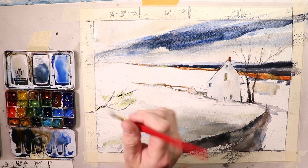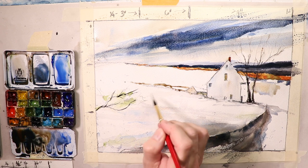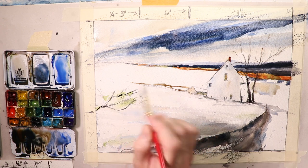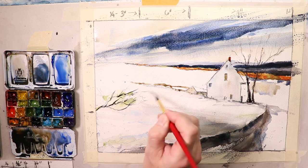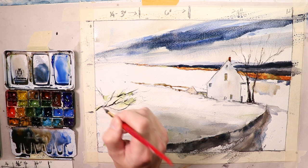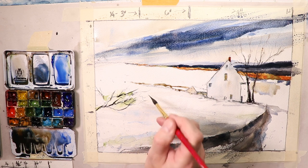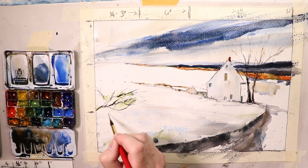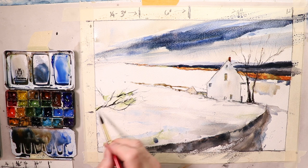We're just taking them and just wisping on the free fun branches here. You're not trying to create a masterpiece. Just flick on the branches. Maybe a couple of them go this way over here, but most of them are going this way. Most of them are flowing this way. But then you always have once in a while a couple of them go the other way. Like that. And there we go. Good.